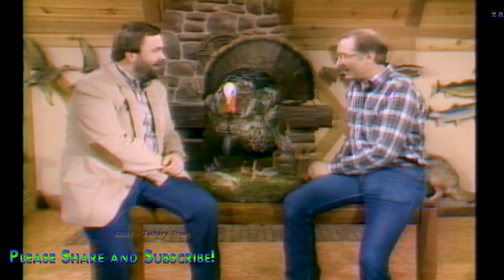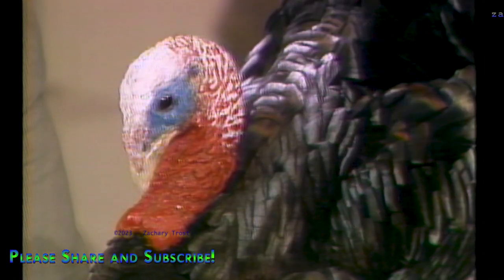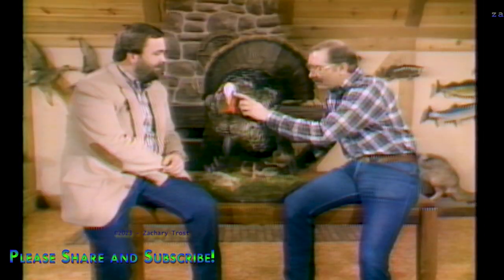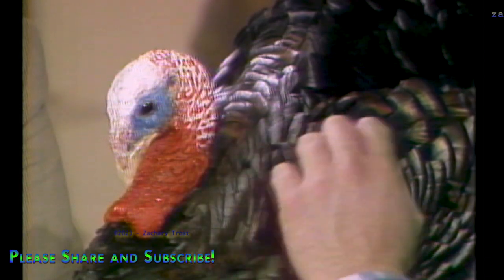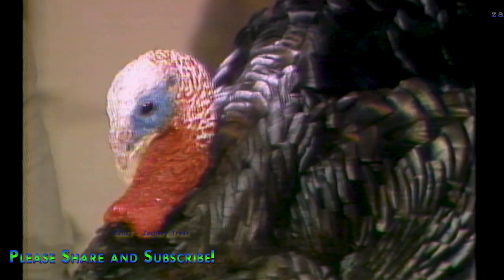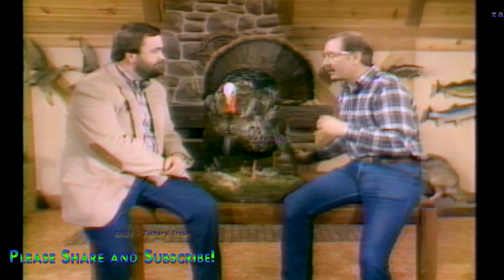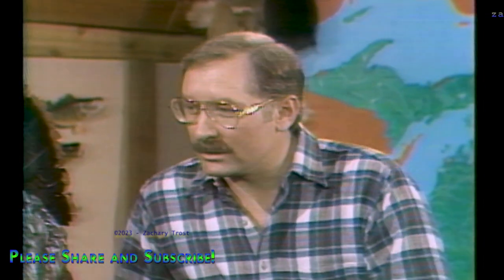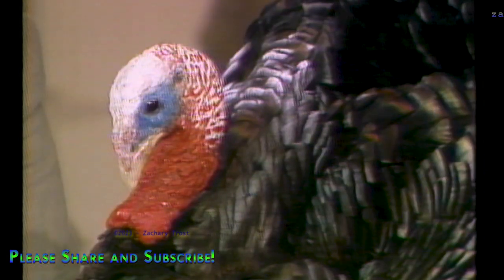To turkey hunters especially, who really adore these birds, almost worship them at this time of year, their eyes are incredible as far as seeing any little movement. About 10 times better than yours or mine. They can see you if you scratch your nose, if you move, or blink. Even blink. You can see right here in the camera my eyes blinking like that. A turkey can see that a long ways off. Sure. Which is why you have to have some type of covering on your eye when you hunt turkey.